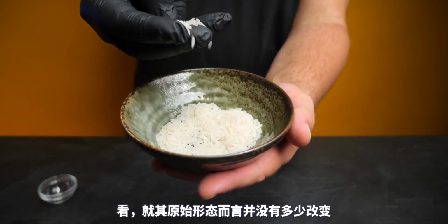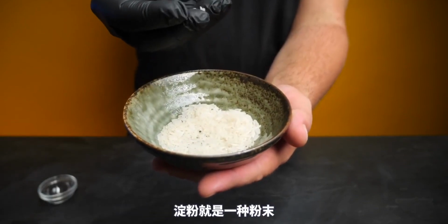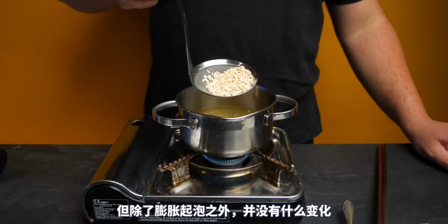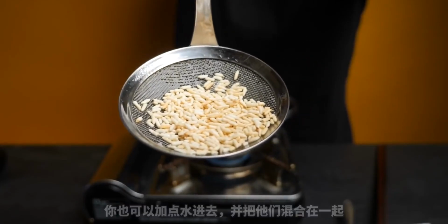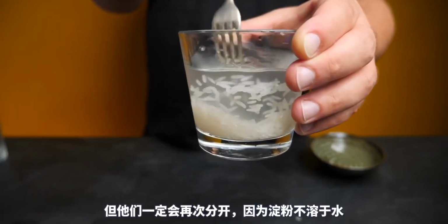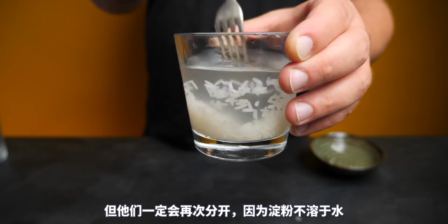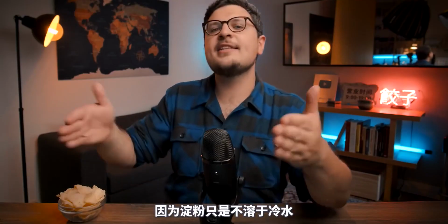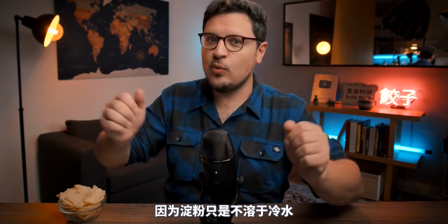Look, in its raw form, not much is happening. Starch is just a powder. You can try to deep fry starch, good luck, except for some foaming, not much is gonna happen. You can also add it to water and mix them together, but they'll definitely separate again, because starch is insoluble in water. But actually that's only half correct, because starch is only insoluble in cold water.